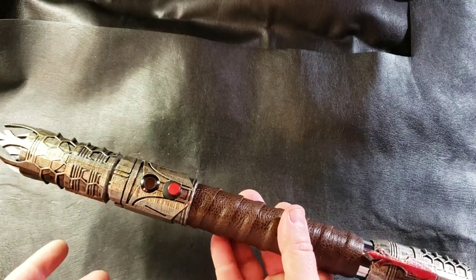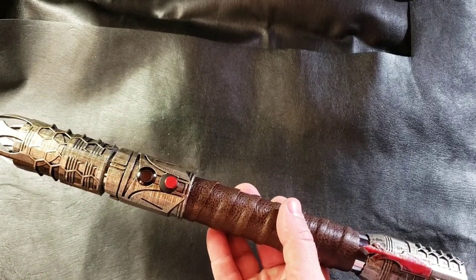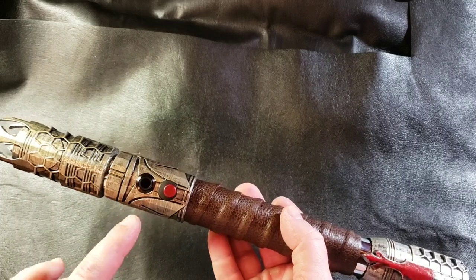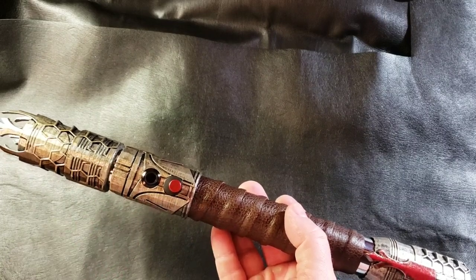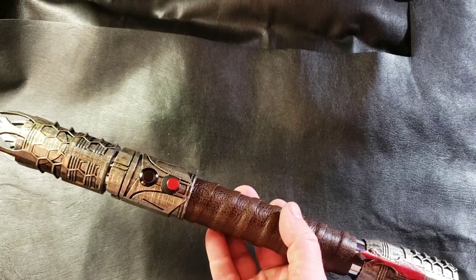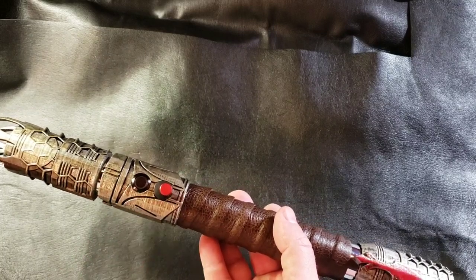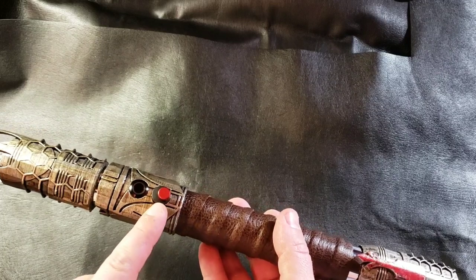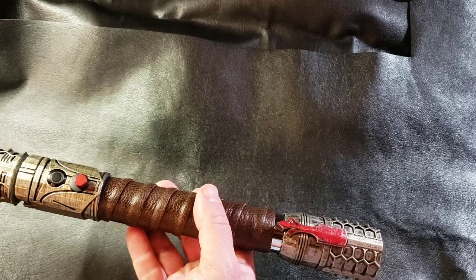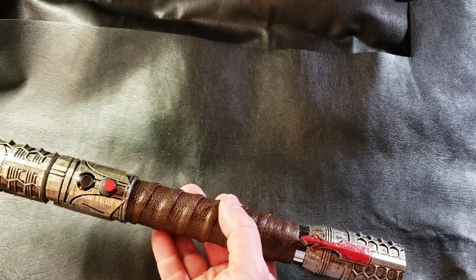So a couple of the details before I get into it and start it up. Crystal Focus 10 on the inside, 24mm bass speaker. This has the single switch mod — usually with the Crystal Focus I do the dual switches, but he wanted an illuminated switch, so I decided to go with the single button mod, which works out really well. You have the recharge port here, 2.1mm recharge port, custom red kill key. And then you have a removable chassis — it's all locked inside, but you have access to the SD card, battery, and all that too.